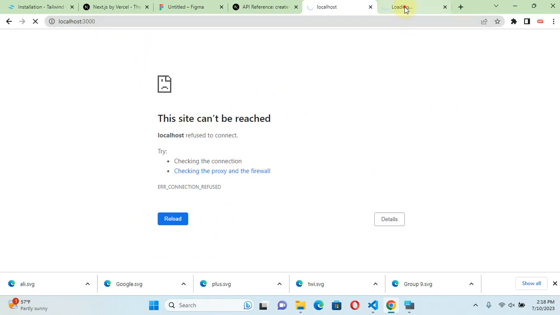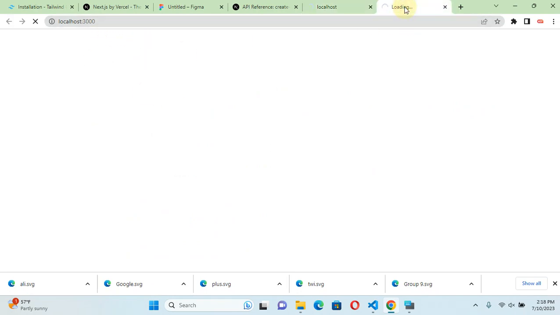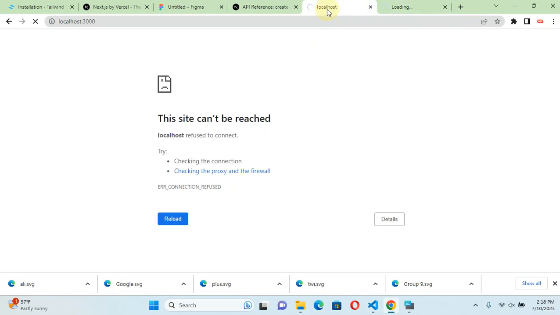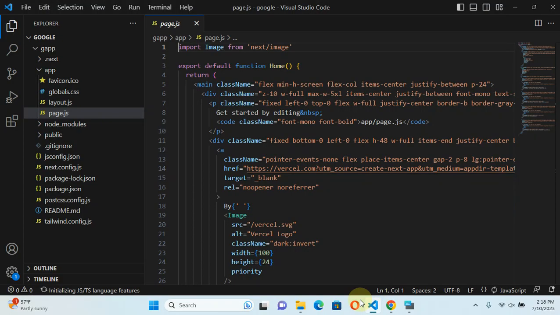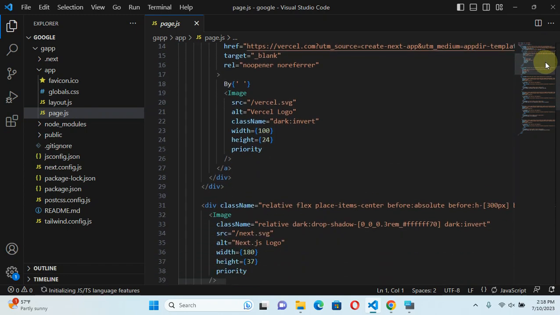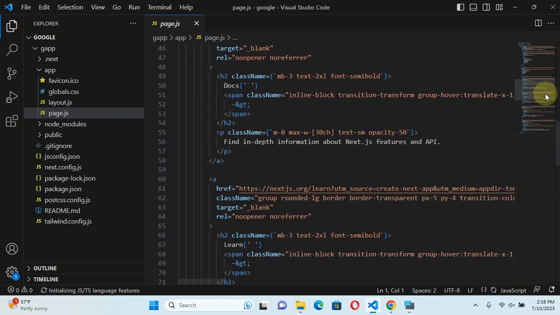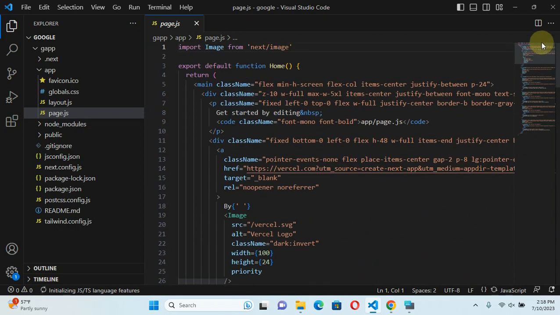I don't know, maybe my computer is a bit slow. But between this page and this one, we are supposed to see information about Next.js. But that's not a problem. Let's just come here. So this is the actual page. Now let's talk about other things.